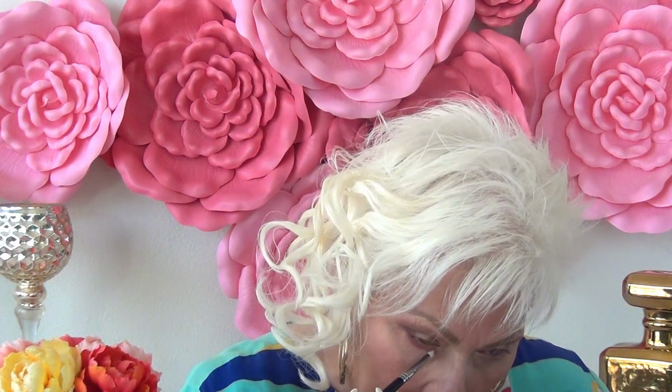Okay, now let's talk about going underneath the eye. So what I'm going to do is go into this color that we used for a transition color, and I'm going to very carefully and softly run that under the eye, and I'm going to do my flip because I want to join my liner that we're going to have at the top. Alright, let's do it again. And we're running under the eye.